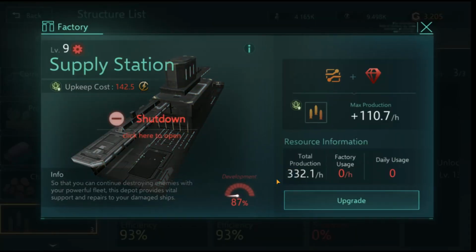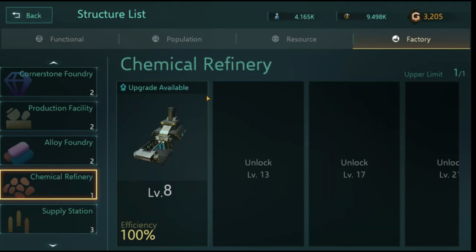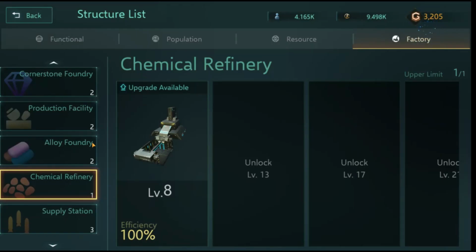You can turn them off. So I'm turning them off because I just don't need that much at this current moment. And I'll go back to resources to show you. Chemical factory I want to keep online because I'm going to need this later. So I want to build the supplies up.